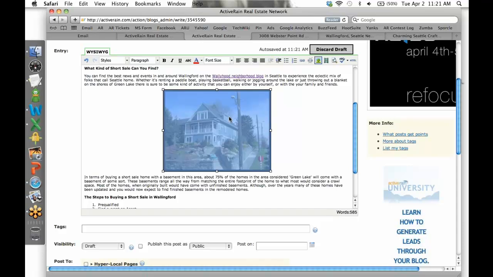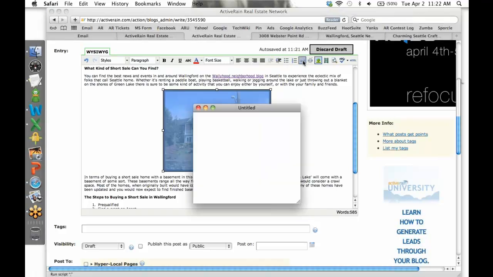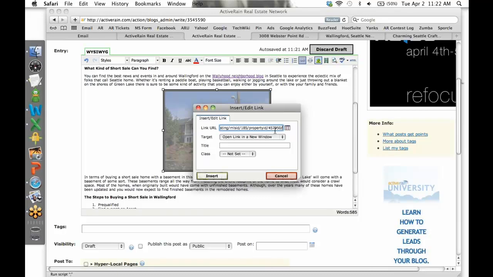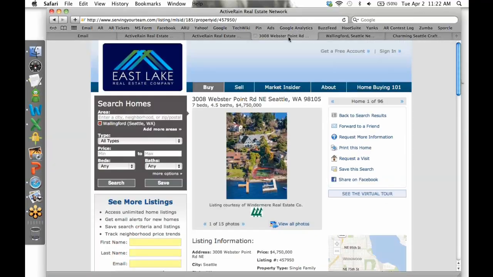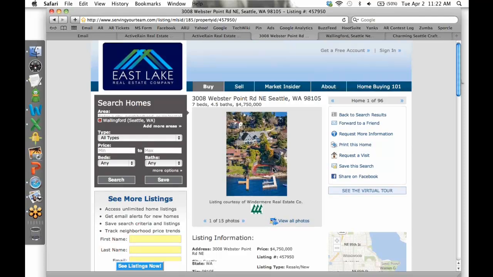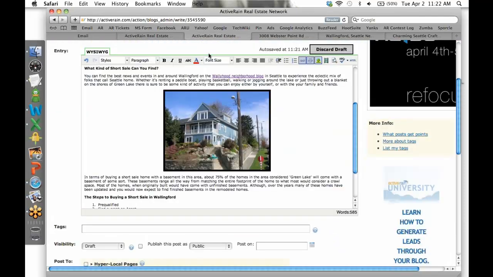Copy that, come back to your blog post, highlight your picture, come to your link, put it in there. Open in the same window. Wallingford Craftsman. How cool would that be, right? To take them to the information about the home with more pictures and whatnot? Yes, we're leading the traffic to your site.